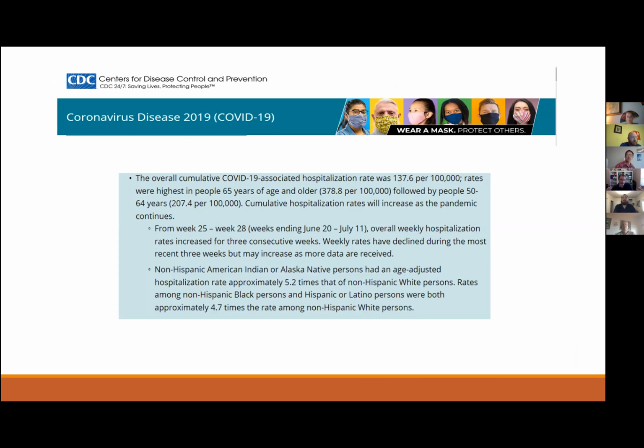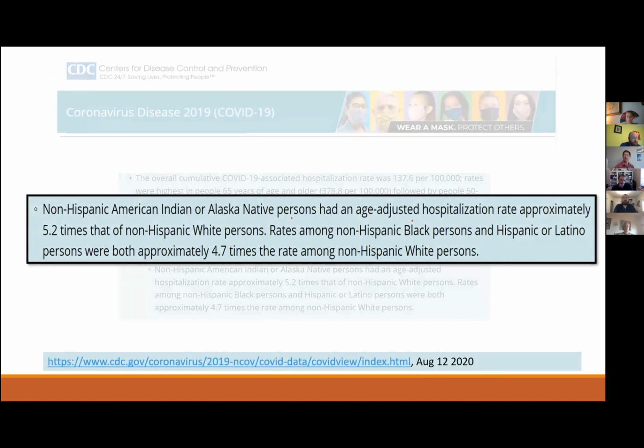I'll touch on this last statistic. I think it's worth noting. A new one has come out, but basically the one we care about here is that American Indian Alaska Natives are 5 times more likely to be hospitalized. Other data has come out with elevated incidence rates as well as death rates. This week's MMWR, if you're able to look at the one yesterday, American Indian Alaska Natives had a higher incidence rate. I think about 1.5% higher, but I'm not going to get into it here. It will be, I think, in a future echo. So this is really a reminder of the burden that the community gets, and the reference is there at the bottom.